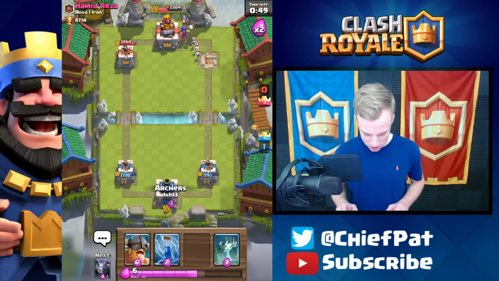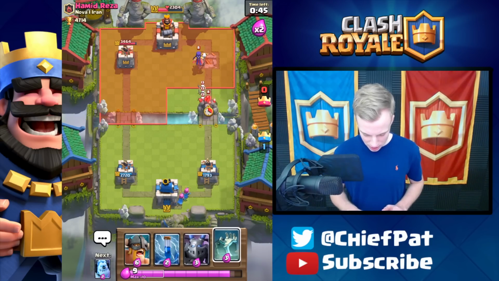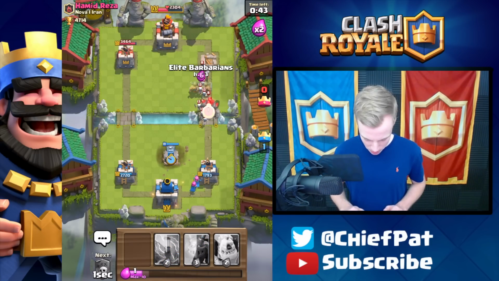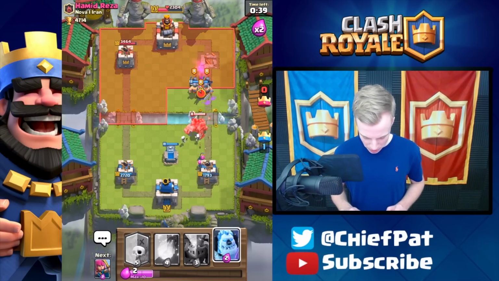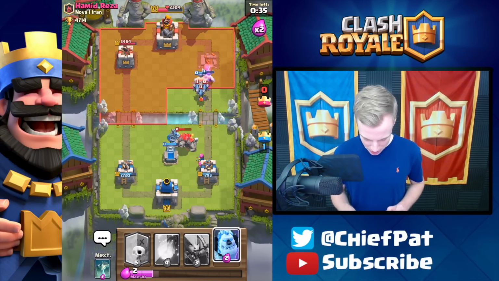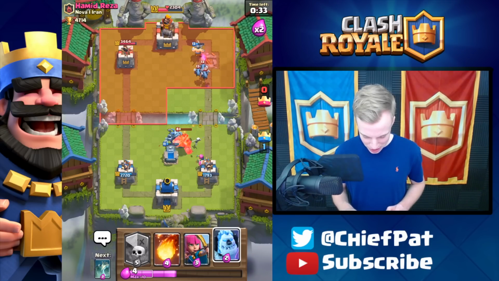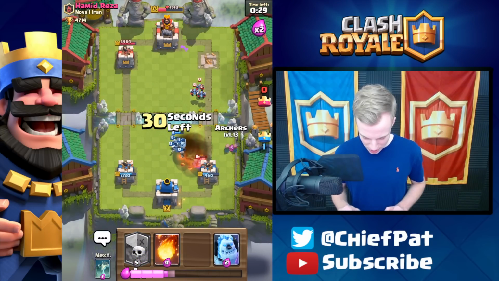He's actually going to start with his Witch. So I'll use my Archers. And this is going to be interesting, what he decides to do. All right, let's drop our Elite Barbarians right on top of his Witch's face. Use our Zap spell to make sure we clean him up. Let's use our Mega Minion. I'm sure his Hog Rider is probably going to be dropping sometime soon. Elite Barbarians are going to start sprinting towards the tower, so those minions are just going to be sort of dealing with what they're doing.